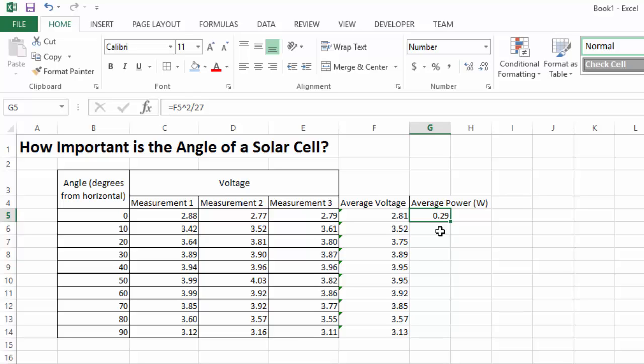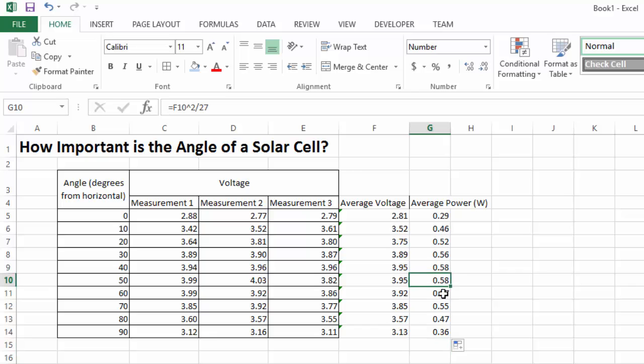Now that was a fair bit of work, and I've got to do that same formula all the way down here, which could be painful if I have to type it in, but as you've probably guessed, I don't have to type it in. I can do my little autofill trick. I'll click on the first cell and click on this little handle down the bottom here, that little square, drag, and there we go, I've got the average power.